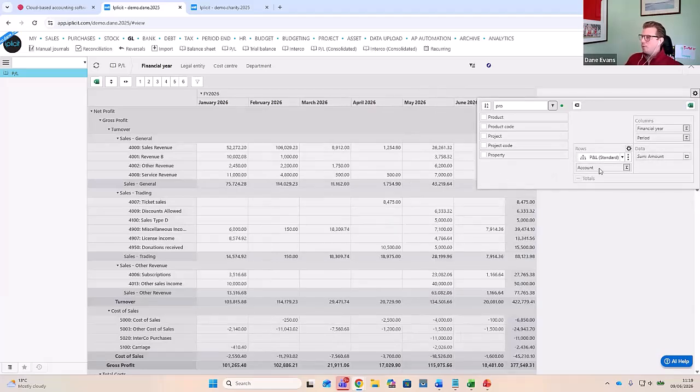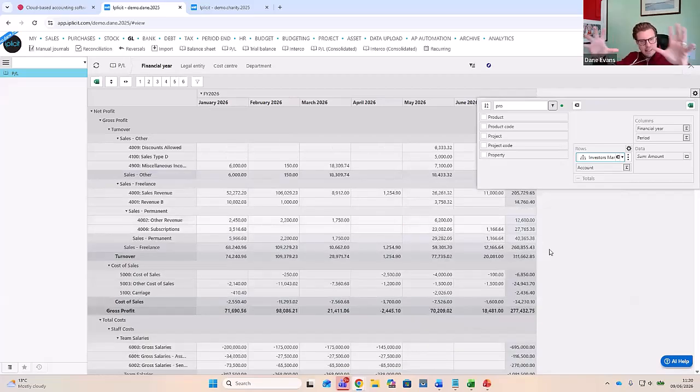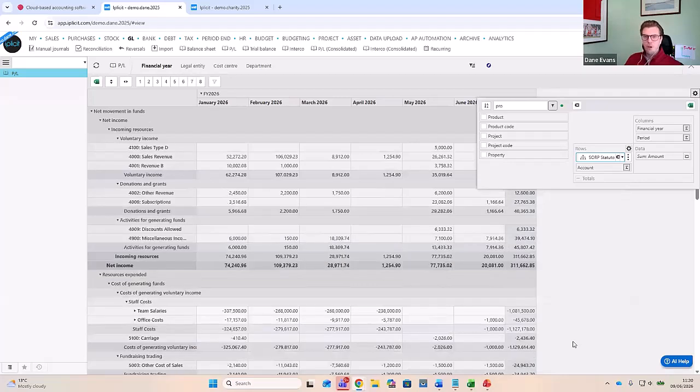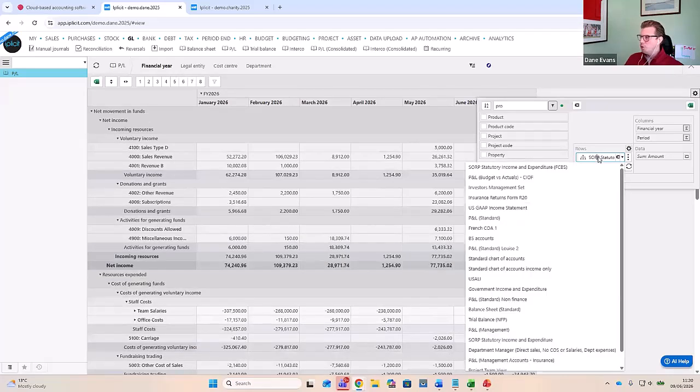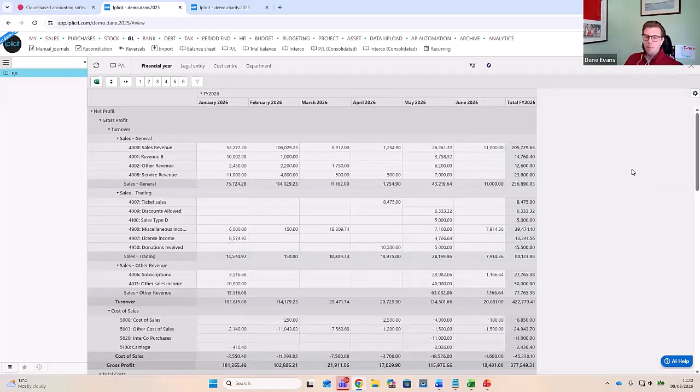Now, in addition to that, we also have what we call a dynamic chart of account structure. And this is ultimately where we can have different configurations and different formats of your reports that you can just toggle between as and when you have to analyze it in a slightly different way or format. So it may be from an internal finance team point of view, we analyze it in one way, but actually for our committee, we want to roll that into a slightly different format. And of course, as Tom was mentioning, we have all your formats around SORP and SOFA compliance out of the box. So we can just toggle between these different formats as and when we need without needing to exit iplicit whatsoever.